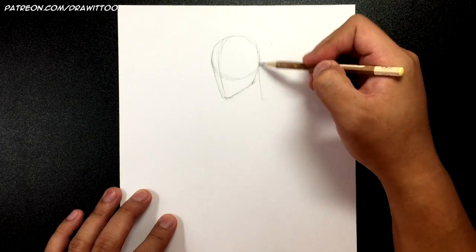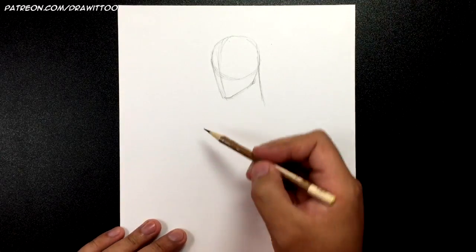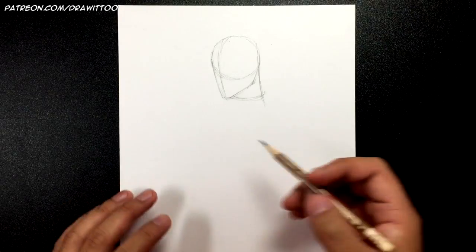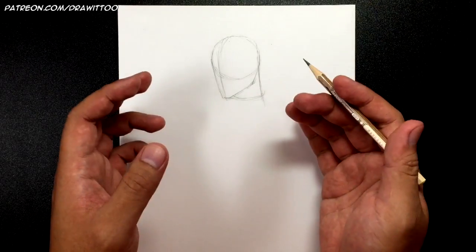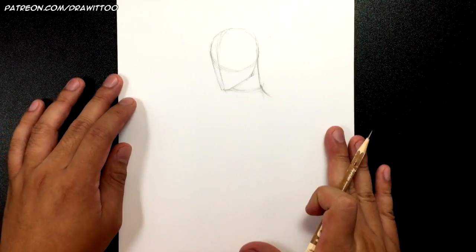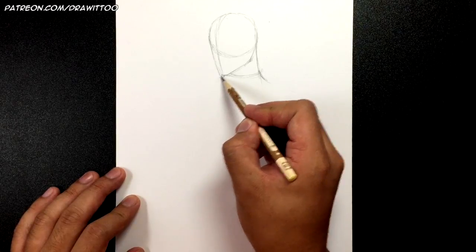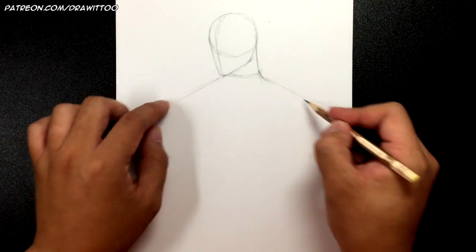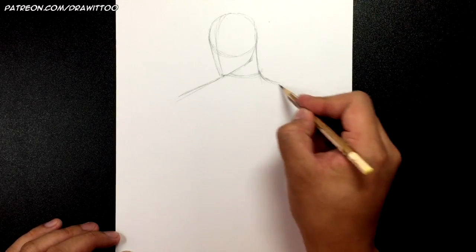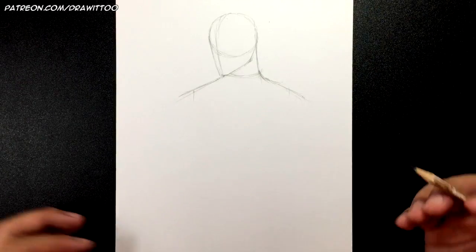Okay, from here now we're going to draw a line going down and then somewhat curling out. Right here I'm going to draw kind of just a collar, but it's actually not a collar. He's going to be wearing a scarf, so that's what that is. Okay, let's continue this, and we're going to start drawing the shoulders. Okay, let's go over here. I'm going to draw a line going down this way. You want to make it nice and steep to give him that muscular look. Of course, going through all these adventures is definitely going to give him a nice physique, nice body.